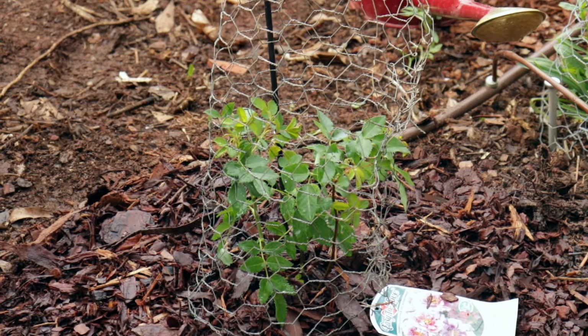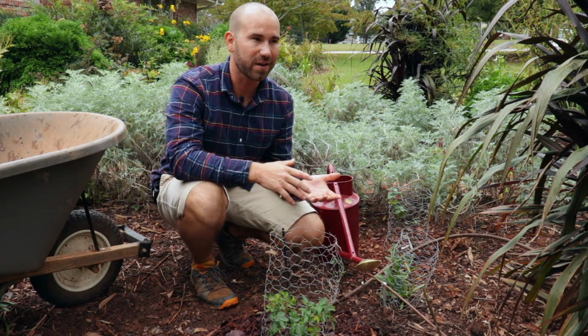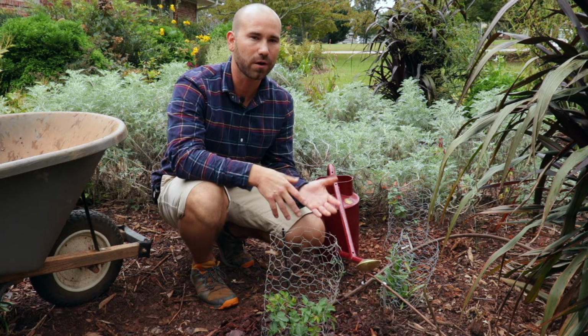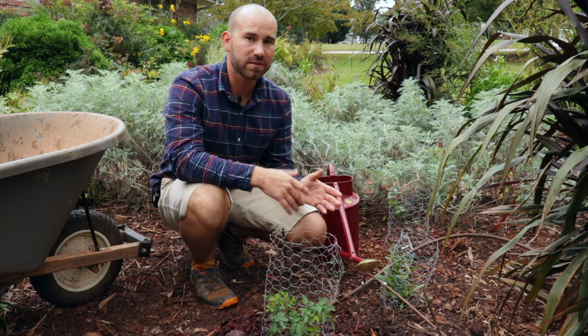So now that I have this rose planted, I'm gonna show you a couple more roses that are growing in my garden. So this is gonna be like an impromptu garden tour of the front area and maybe in the back as well. So I'm just gonna show you a couple of things that are growing.